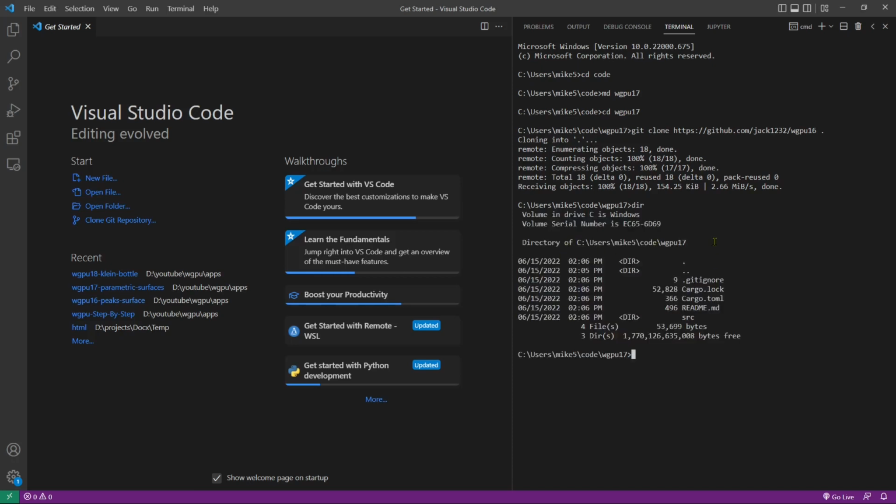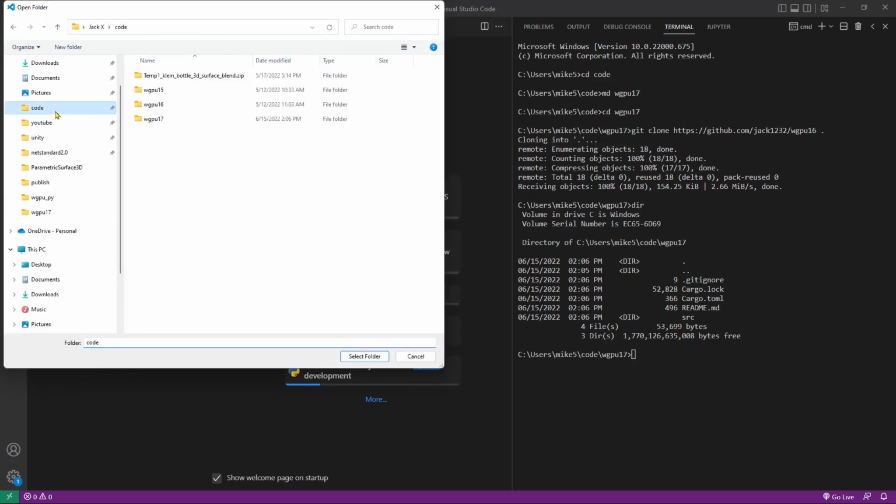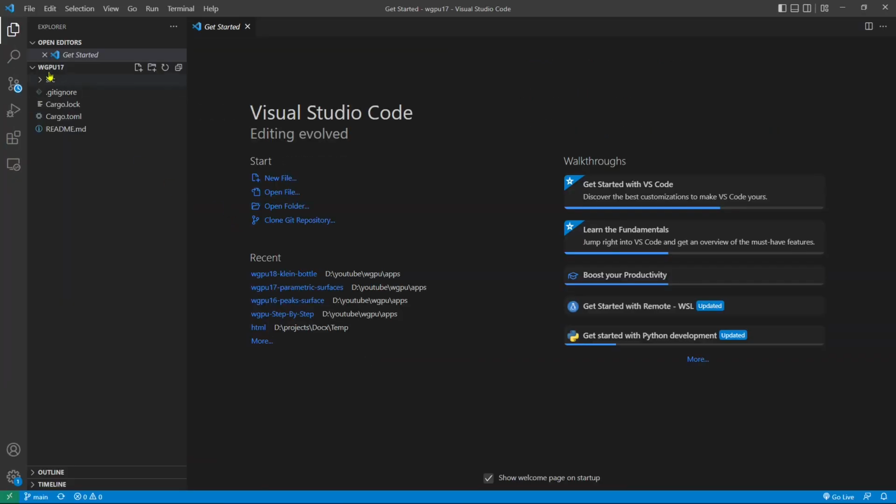You can see all the source code is indeed in the current folder. Now we can open this folder from Visual Studio Code. Open folder, code, wgpu 17. Here contains all the source code used in the last video.